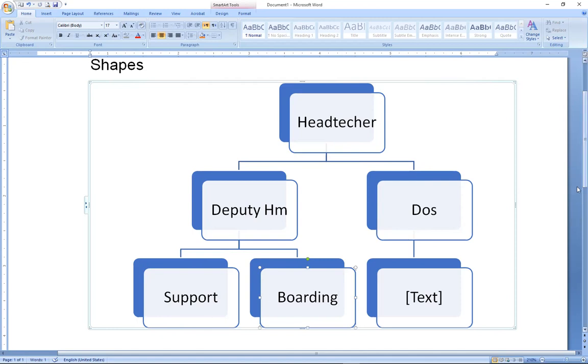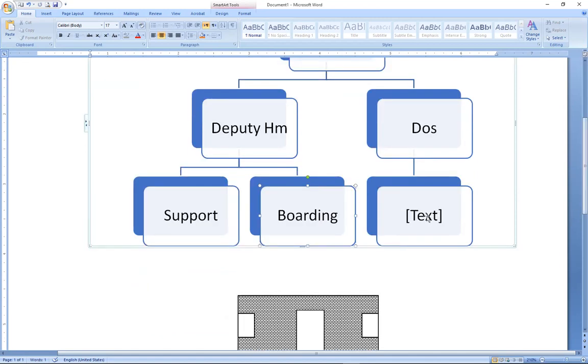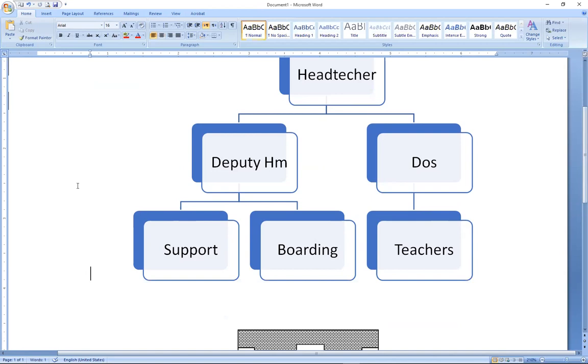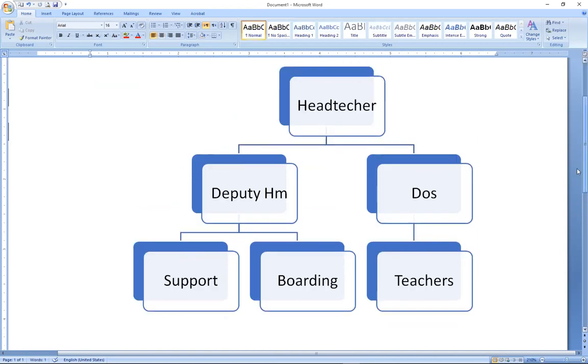And then director of studies supervises the teachers. So you can see how a SmartArt shows a very nice looking chart of an organization and different levels of leadership in that very particular organization.